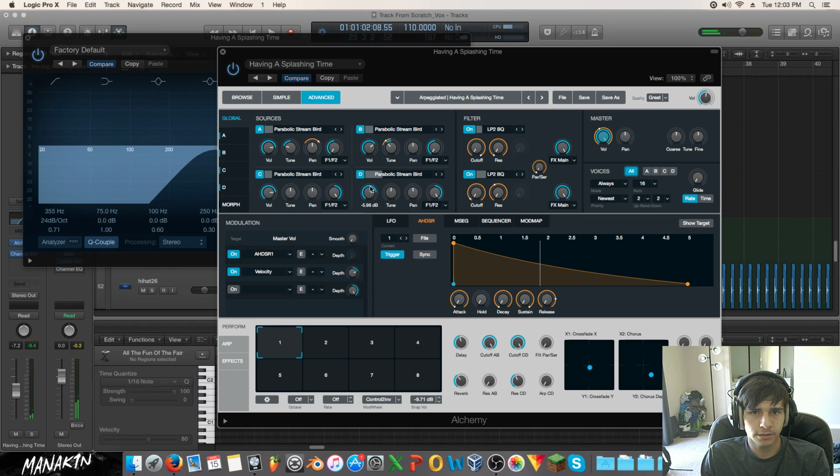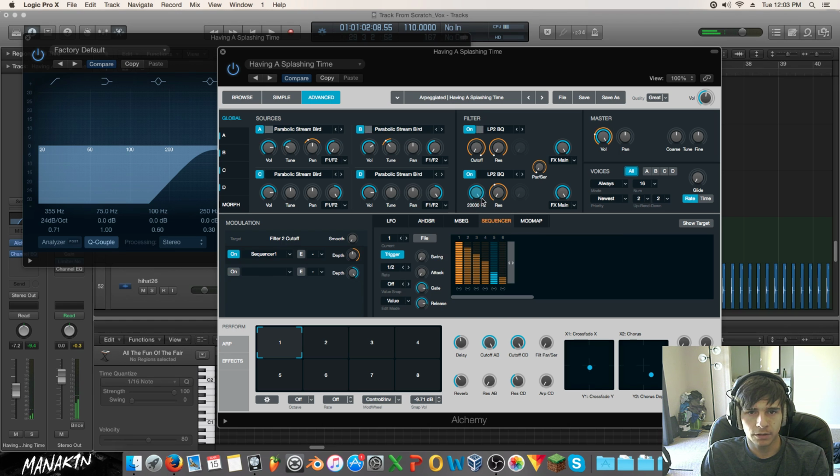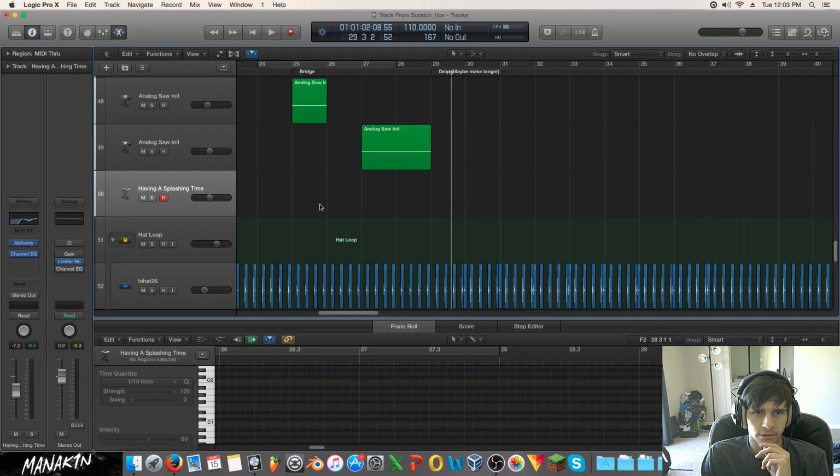Okay, let me check out what it's doing by way of automation. I'm going to turn up the cutoff all the way. There we go. This might work. I'm seeing a couple questions in the comments. I'll get to them in just a second here.